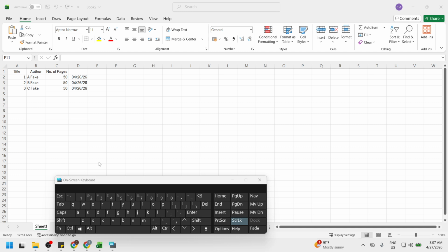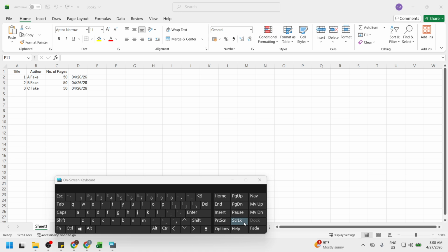This is especially helpful if your physical keyboard doesn't have a dedicated scroll lock key, or if it's hidden behind a function layer. With the digital keyboard open, look toward the right side of the keys. You'll find a key labeled ScrLK, short for scroll lock. If scroll lock is currently enabled, that ScrLK key will be highlighted in a different color. That highlight indicates that the feature is active, which is what's causing the arrow keys in Excel to scroll the sheet instead of moving the active cell.